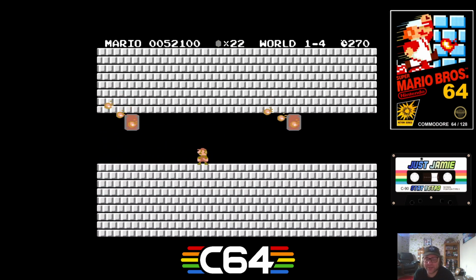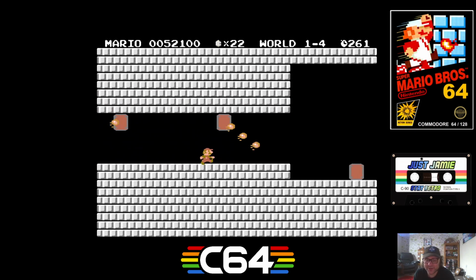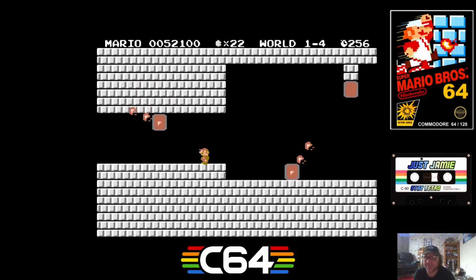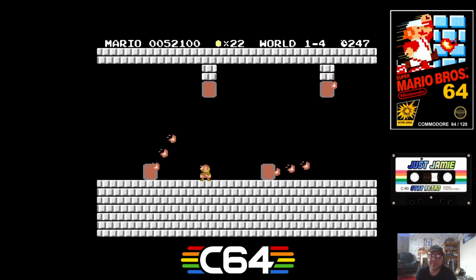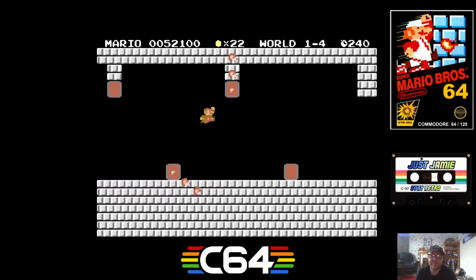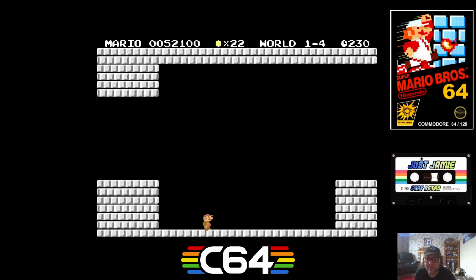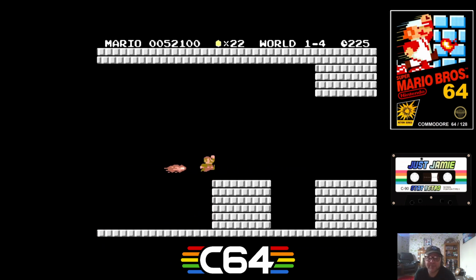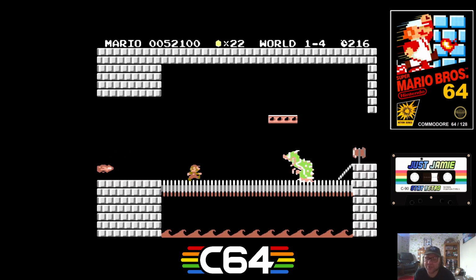Okay, so we've got a lot of flickering going on with these flames just here. Obviously, in the original NES version, they're not flickering. Oh, some slowdown going on there. Oh, here comes Bowser. Or was it King Koopa back in those days? I think it was Koopa, wasn't it?